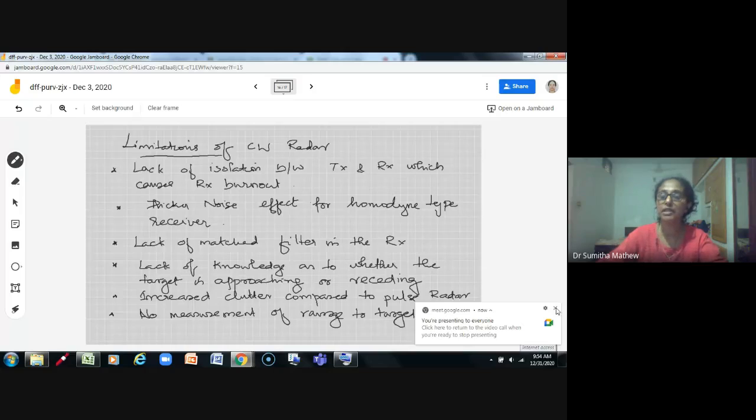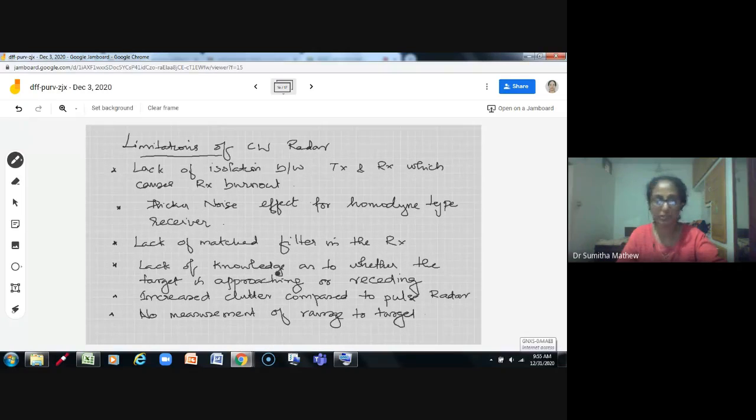So we had seen in the last class about a simple continuous wave radar and a Doppler, pulse Doppler radar, whose equations, pulse radar that uses Doppler frequency shift. That also we had seen. And for continuous wave radar, even though the block diagram is very simple, working is also simple, there are certain limitations. It's a most basic one. We have certain limitations, and these are the main limitations of a continuous wave radar.